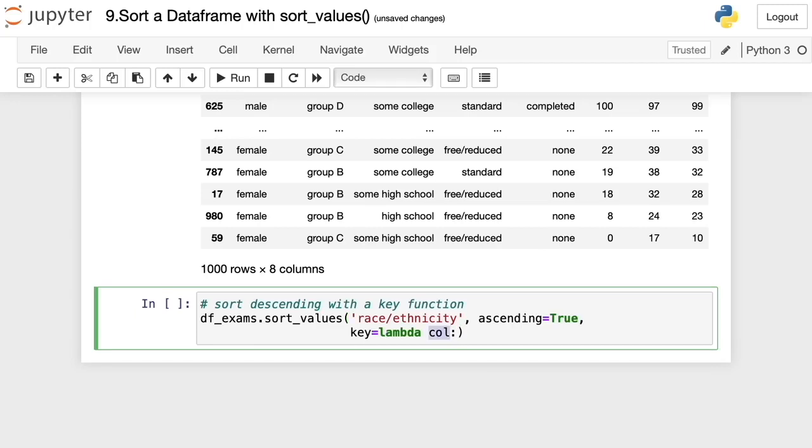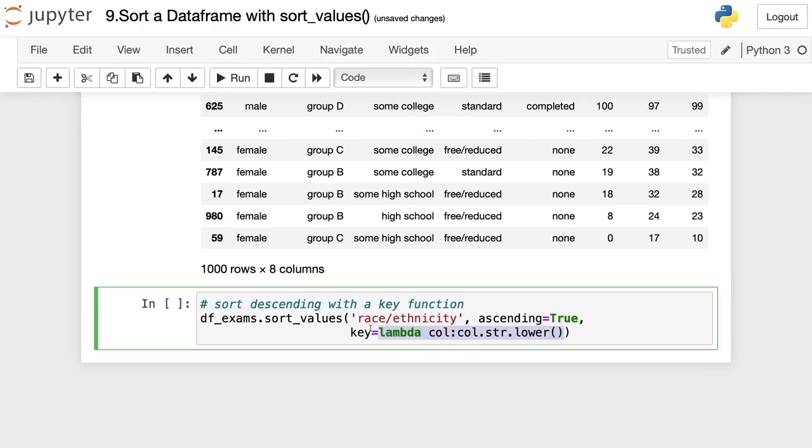So in this case, I want to write col, and then access the string attribute. So I write .str and then use the lower method. So what we're saying here is get the string values of the column and then transform it to lowercase. So here we get the textual data in lowercase.